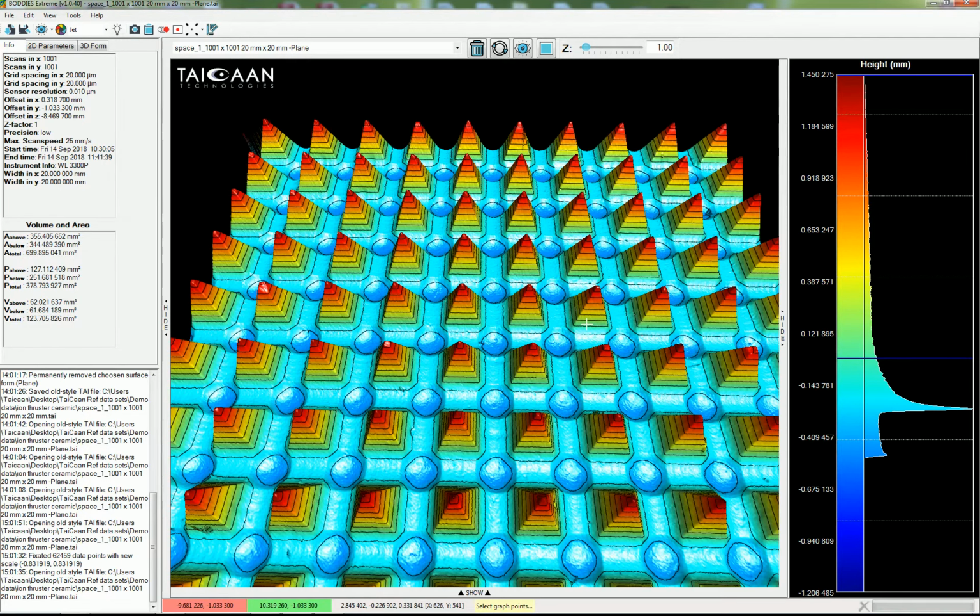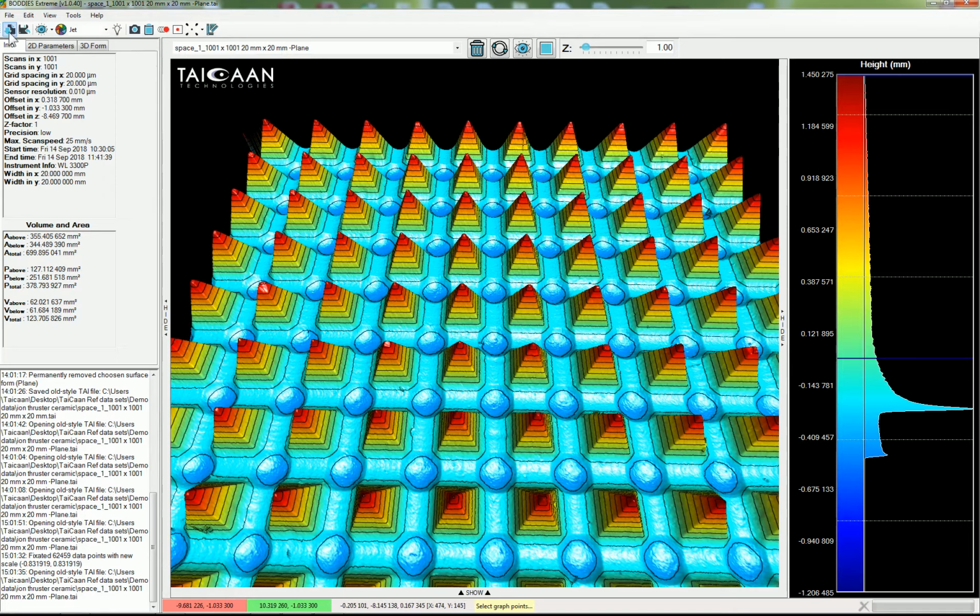Now, because the Xyra systems on which these have been measured is in a fixed metrology frame, having completed the measurement that you're looking at here, we can program the instrument to do multiple measurements. And what we did is we decided we wanted to look at a series of 10 of these pyramids along a line, like I'm pointing to here with the crosshair, and actually just measure the pyramid peaks. And then that would allow us to do some analysis on the individual pyramid peaks, so we get some statistical information about the object that you're looking at.